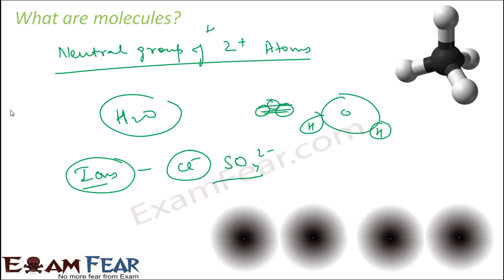To understand, atom is the basic unit of matter. It consists of dense central nucleus surrounded by a cloud of negatively charged electron. While molecule is nothing but neutral group of two or more than two atoms. This is methane, CH4. There is a carbon here and four hydrogens here. These hydrogens and carbons are atoms, and these atoms combine to form a molecule.